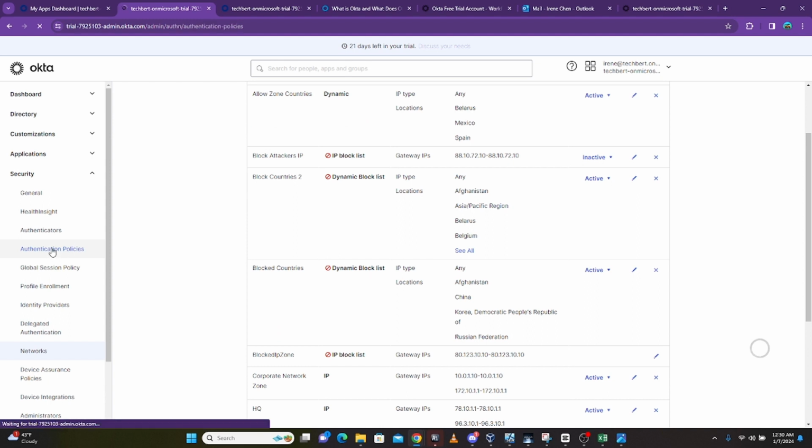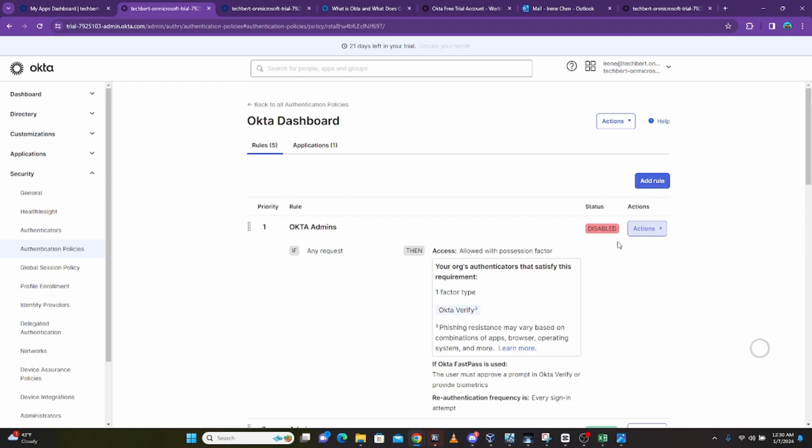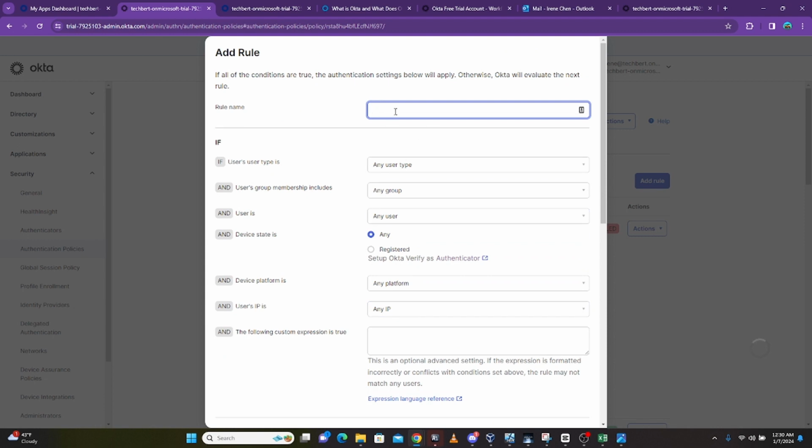For the authentication policy to the Okta dashboard, there's another one that you can also look at. For example, you can say that you don't want the users to get access to the Okta dashboard. So let's say we can say blocked zone.